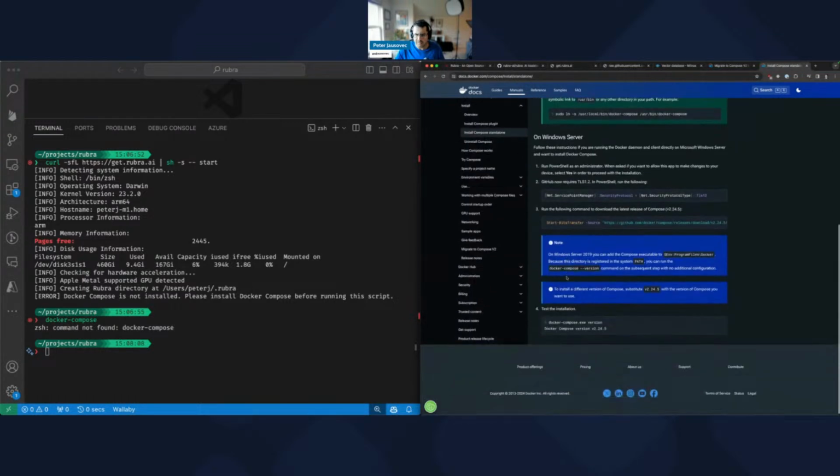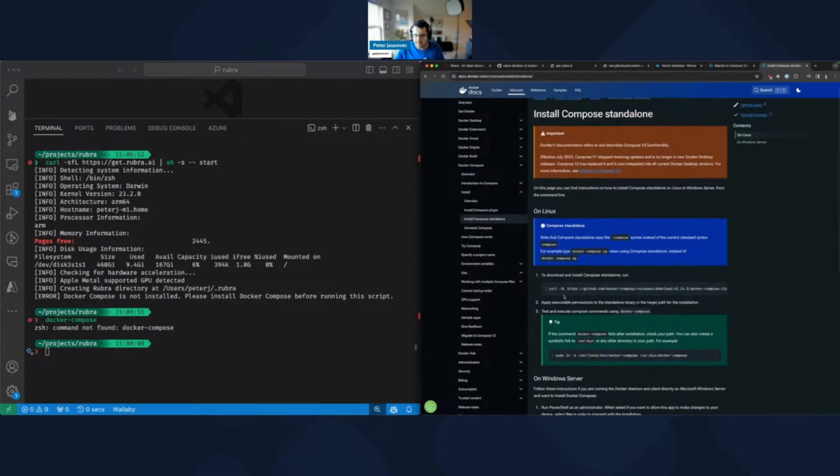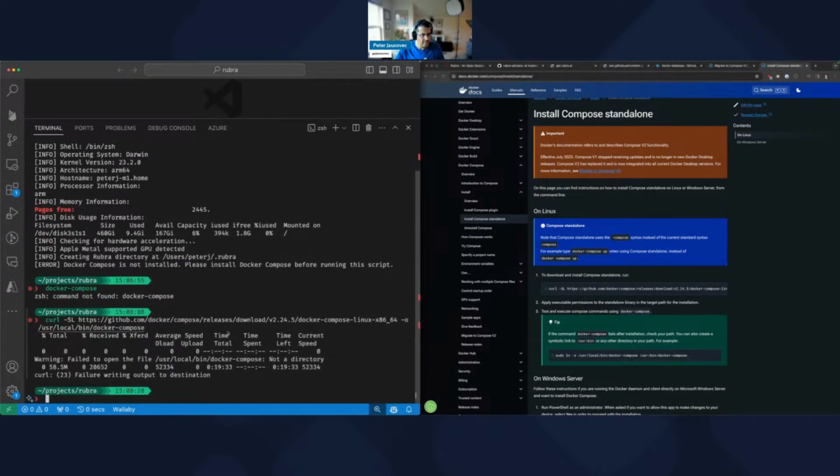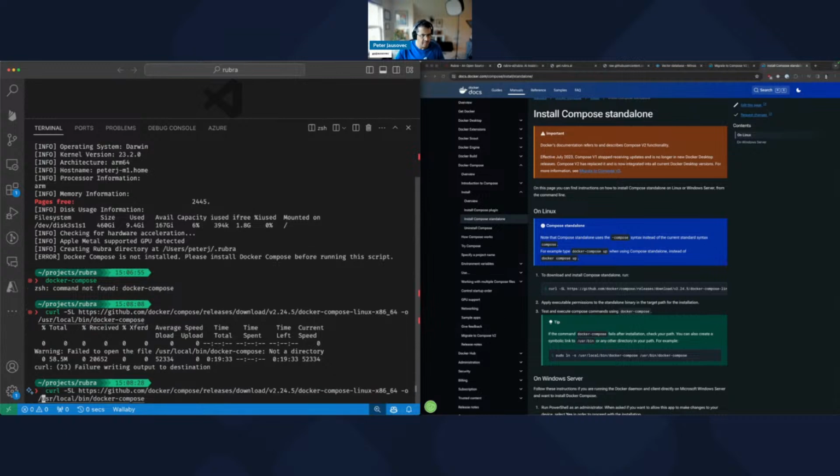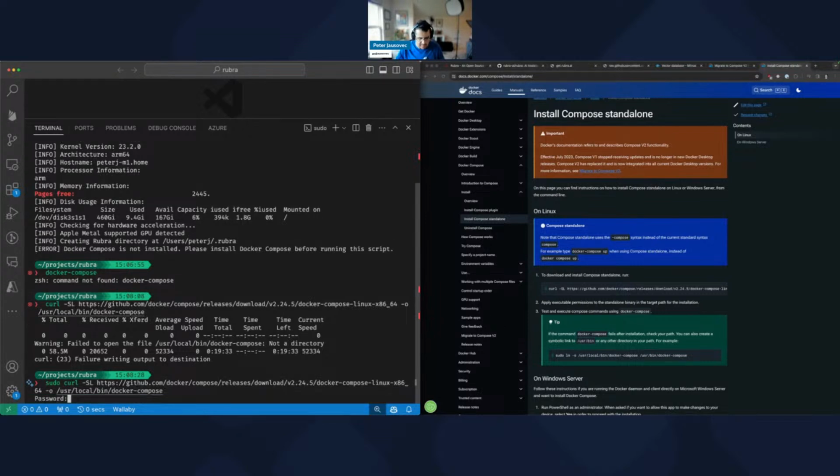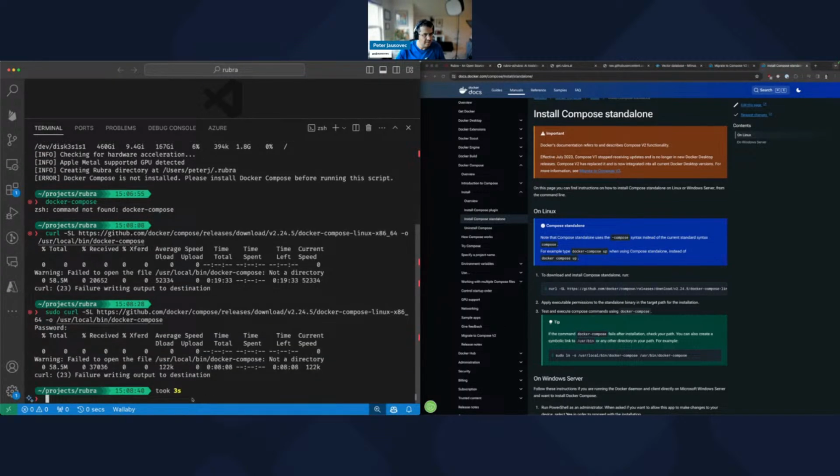Linux and Windows Server. Let's do this. I thought I had Docker Compose installed.